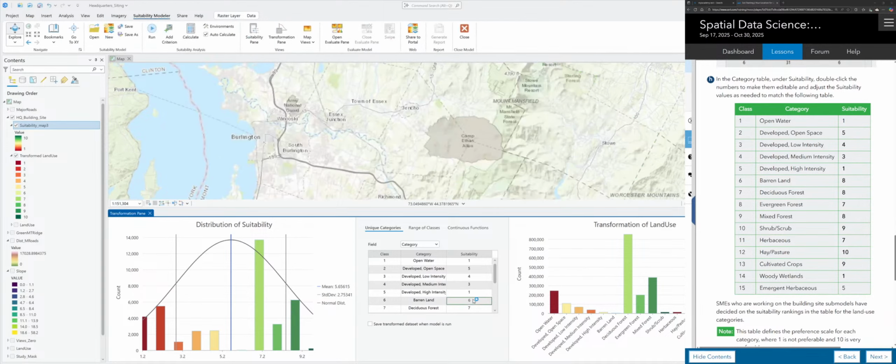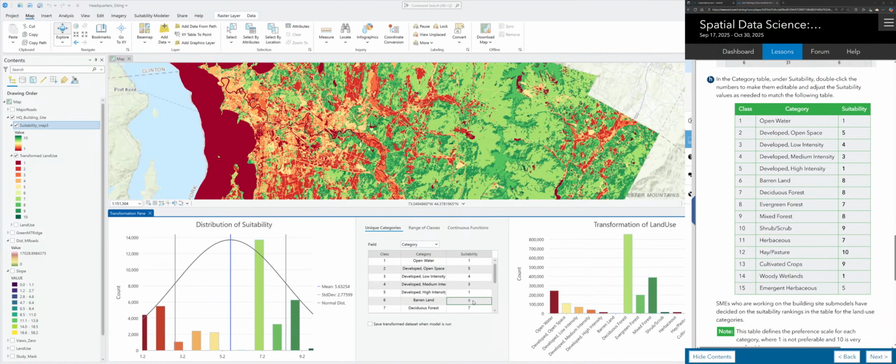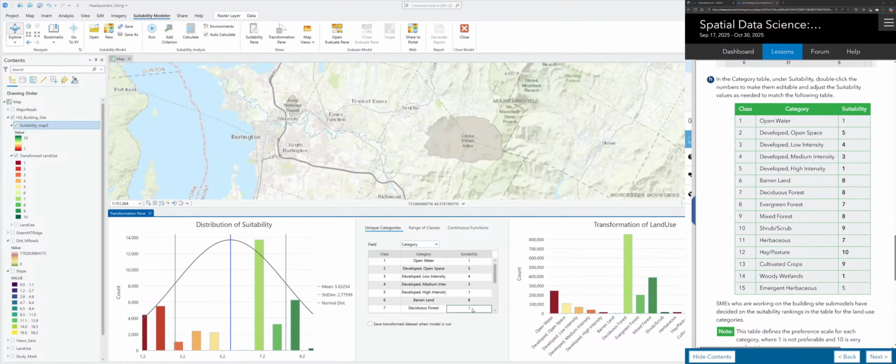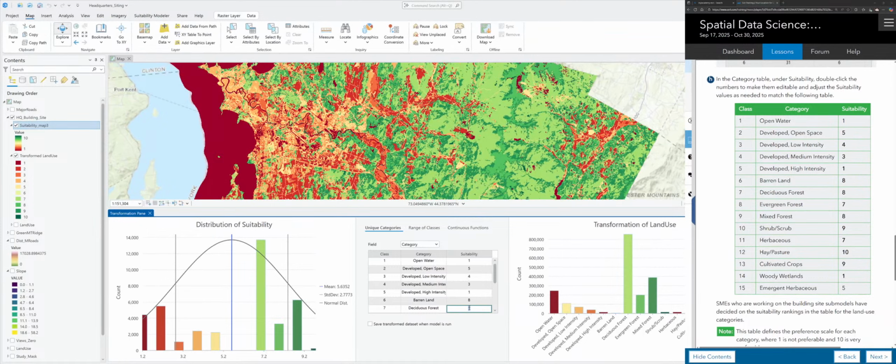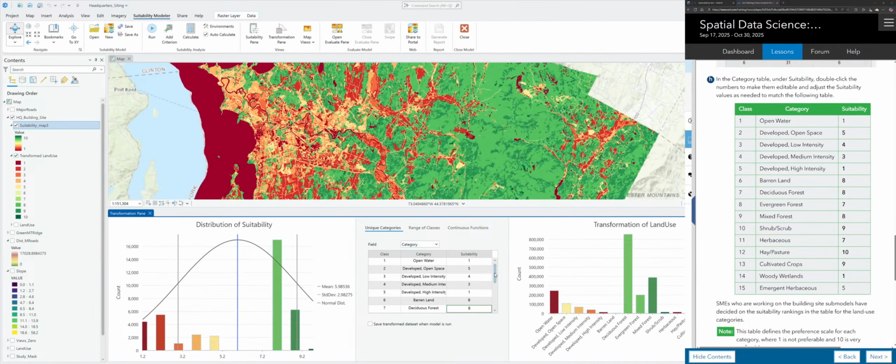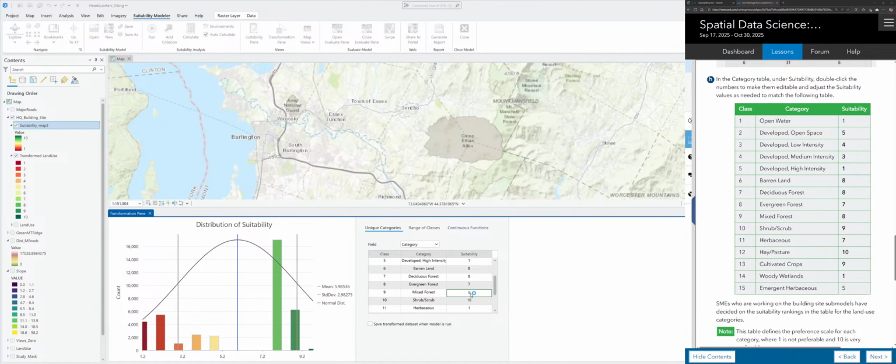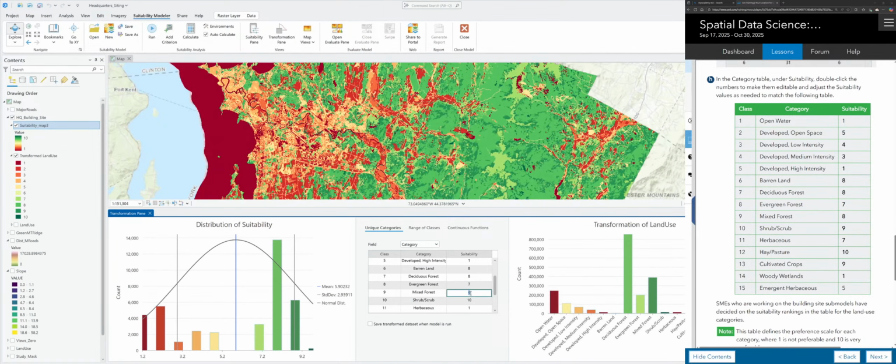So barren land, an 8. The forest is an 8. The green is a 7. You remember you are still environmentally conscious. Mixed forest, you don't wanna touch it too much.